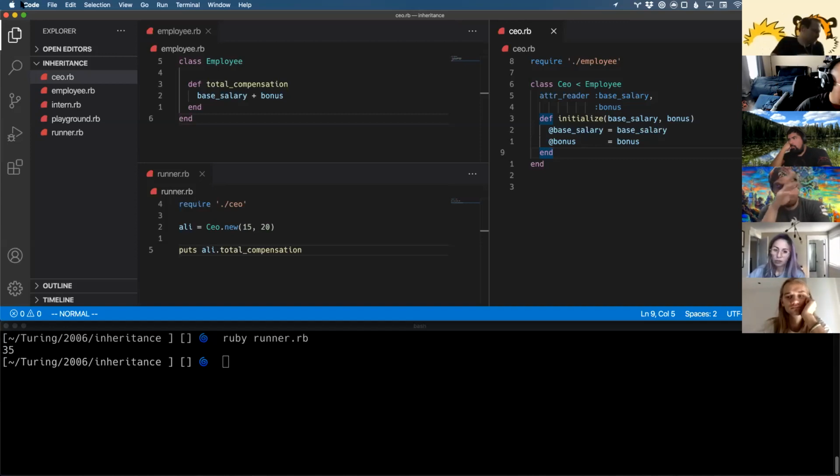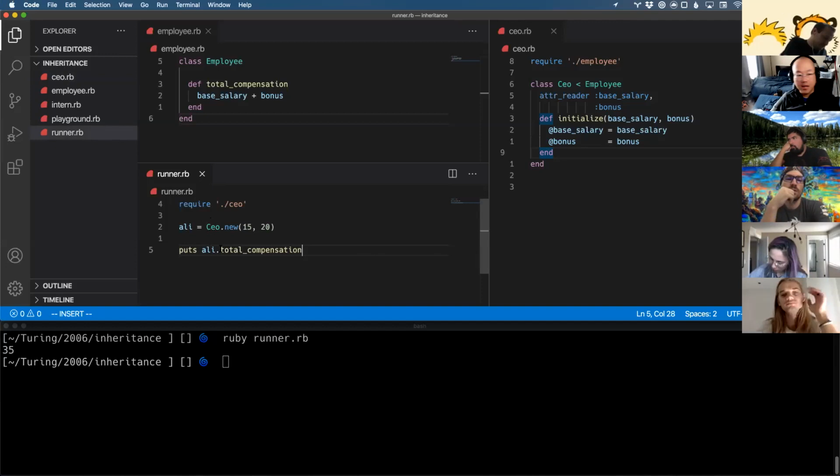So when we run this, we've instantiated Ali as a new CEO, and we say, hey, I would like to run the total compensation method on Ali. Well, what class is Ali? It's the CEO object, right? So when we look at the CEO object, it's like, okay, I'm going to look for a total compensation method.